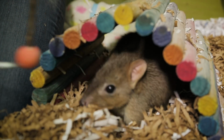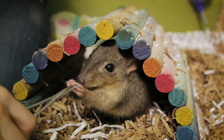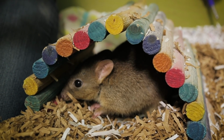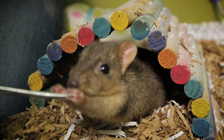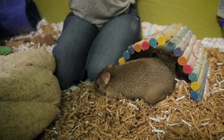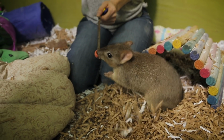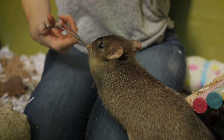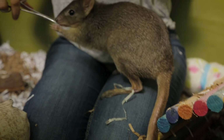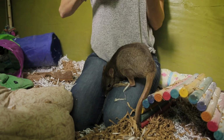Good job. Now I just need to give her a treat. She already knows to expect it. You can see her behavior changes. She sees the target. She knows what I expect. She looks for it. And then when she hears the clicker, she's like, give me that food. There's no way that I could have said, hey, Sydney, do you want to go through that little wooden arch there? Without first establishing a reward, a way to reward her, and then making that into a communication with the target stick, saying, if you move your body to touch this, you will get a reward.